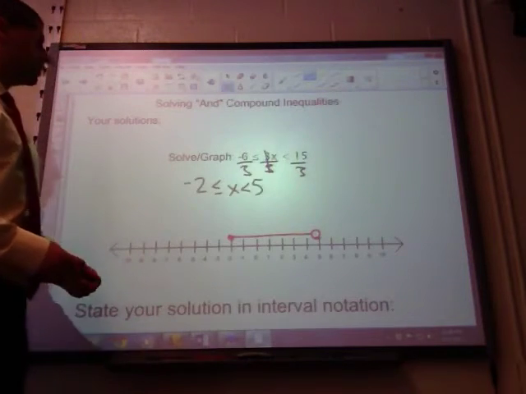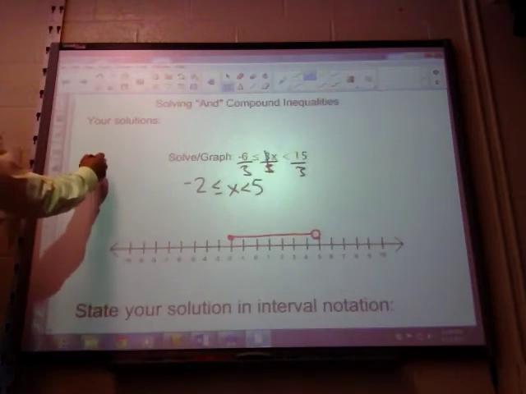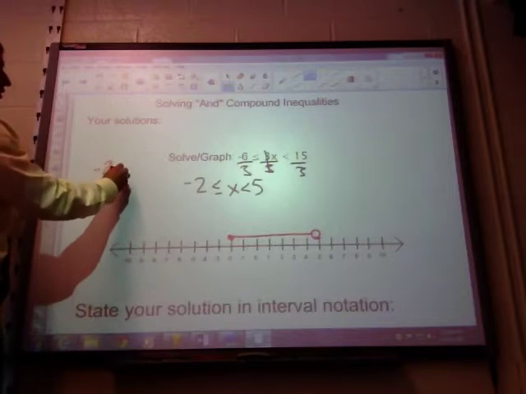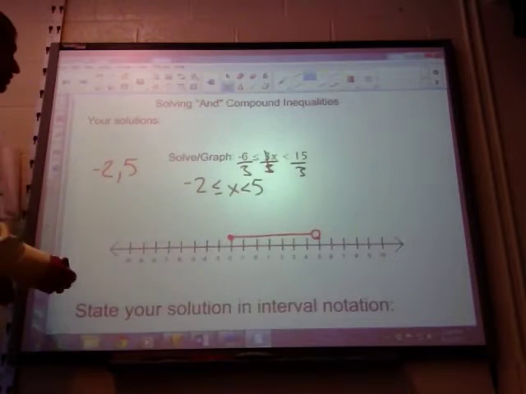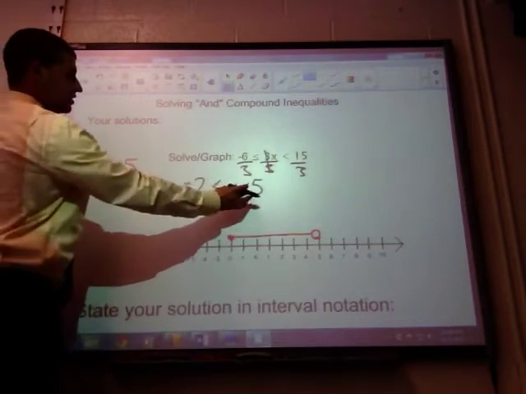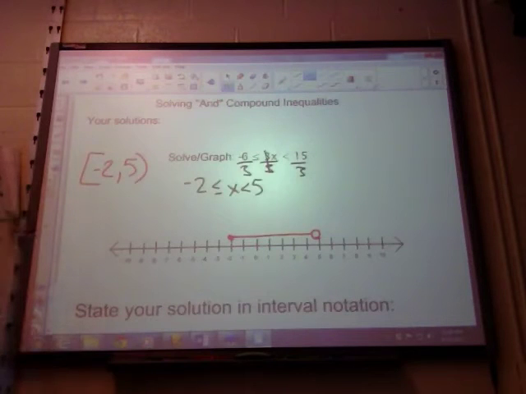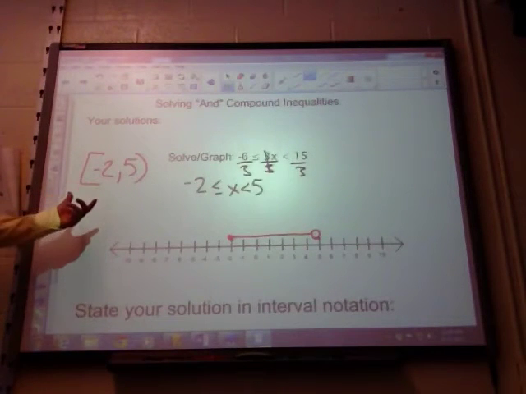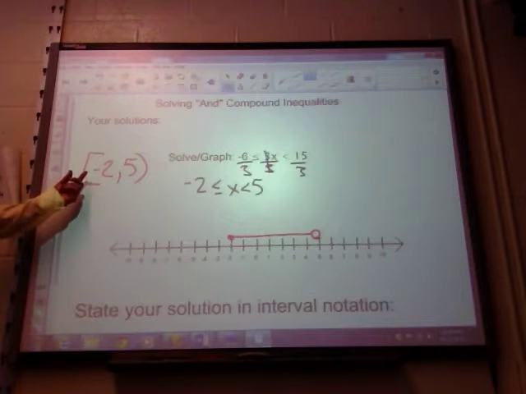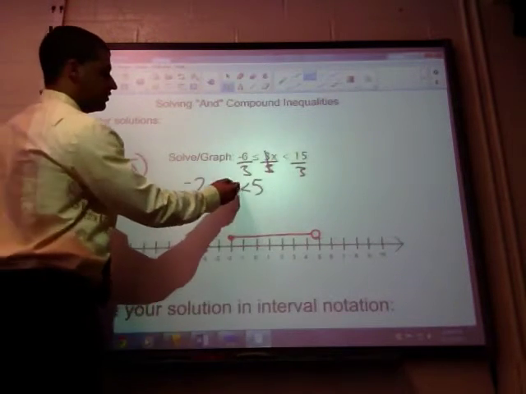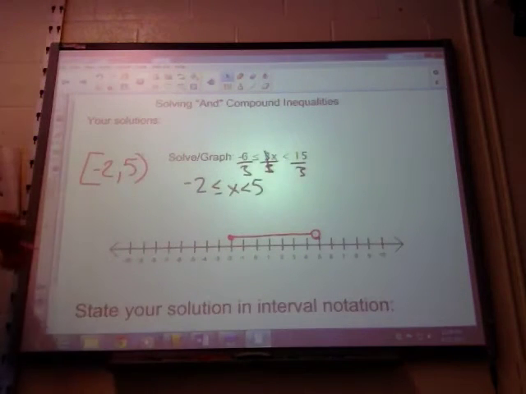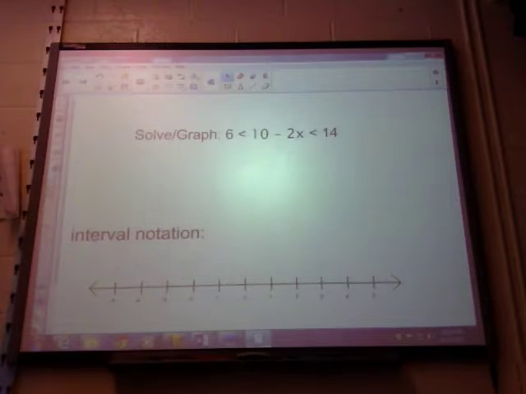For interval notation, we start at our lowest point, which is -2, and we go to 5. Now, this is or equal to, so it gets a bracket for the -2. This is not, so it gets a parenthesis for the 5. Same idea as we always had with brackets and parentheses in interval notation, and same idea with going from our lowest number to our highest number. The only change here is that we no longer are using negative or positive infinity, but that only exists when we have the x in the middle. Soon you'll see an example where that would be changed. All right, so let's try this one.